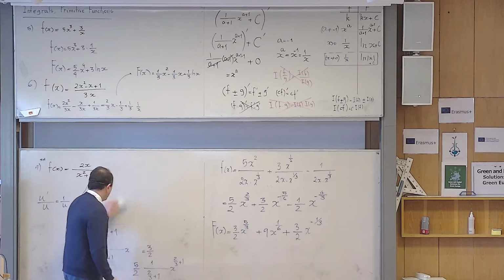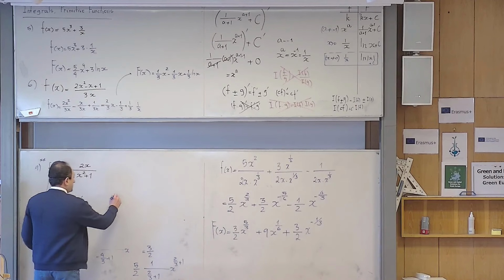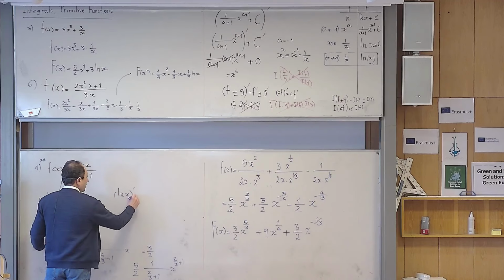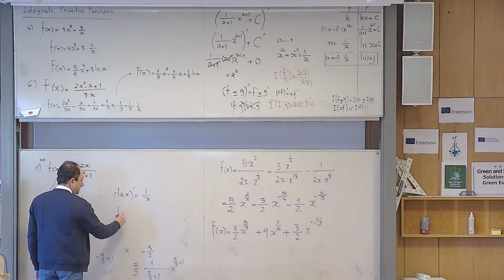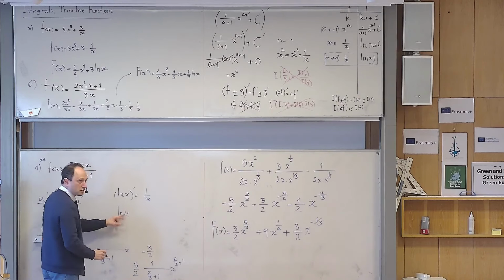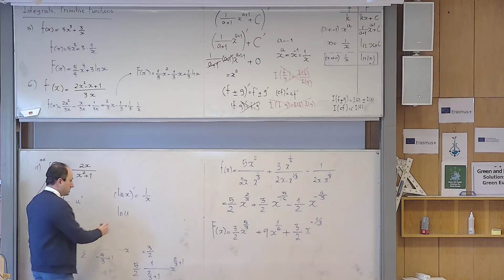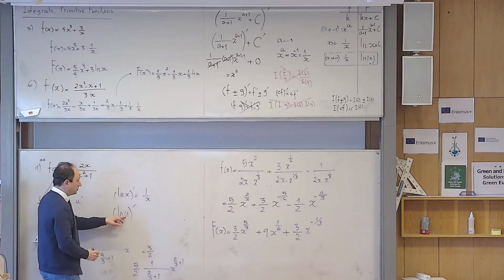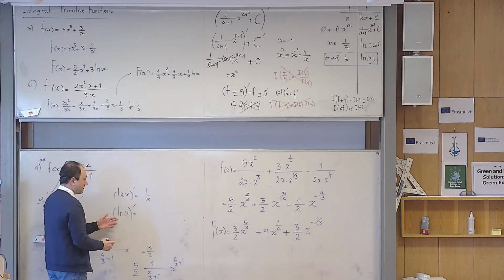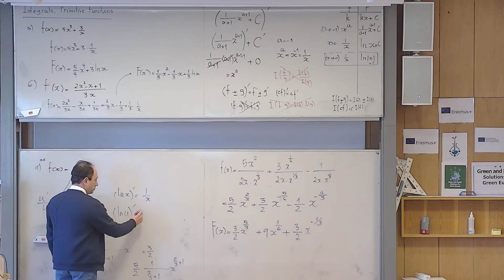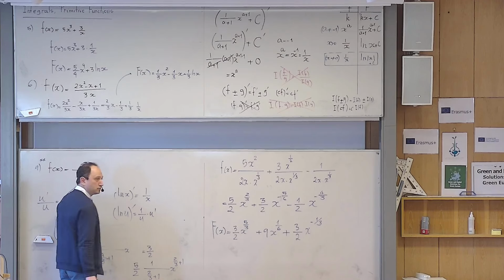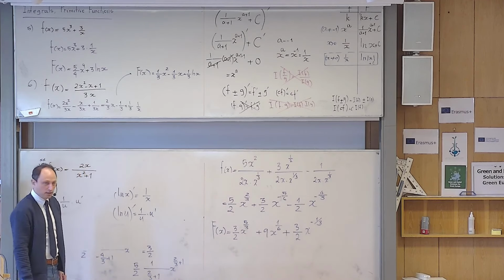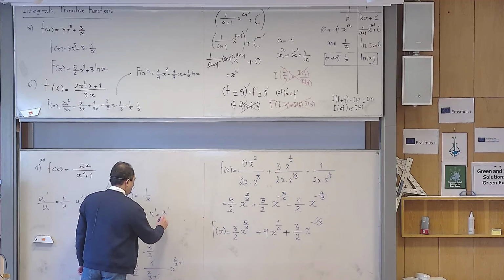You remember, if I ask you what is the derivative of ln of x, you have it on the board. But if instead of x, I have u, which is a function of x, do you remember? That's the chain rule. I told you that if you have u instead of x, u itself is a function of x, you follow as if it is x. It means you write 1 over u, but this is not finished because you have to multiply by an extra u prime because of the chain rule. So if I write it in that way, it becomes u prime over u.